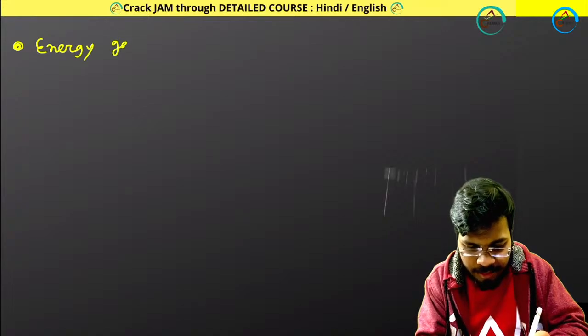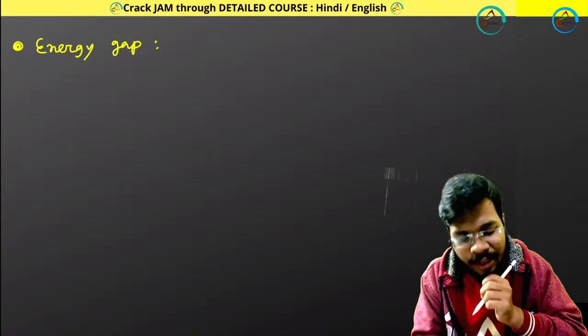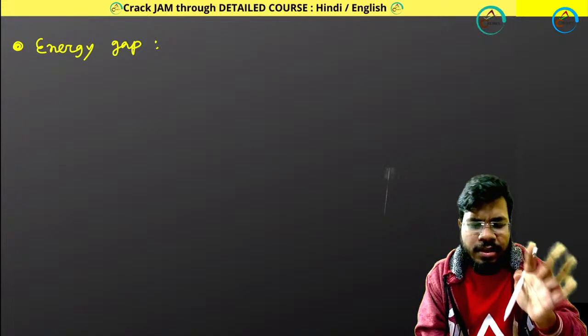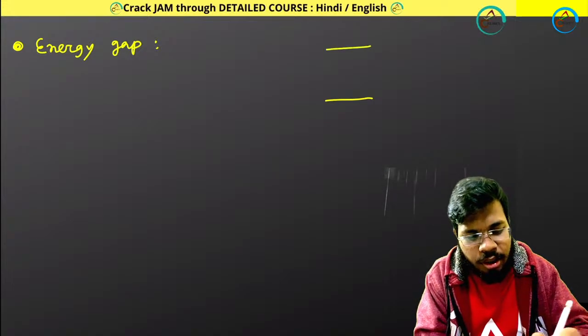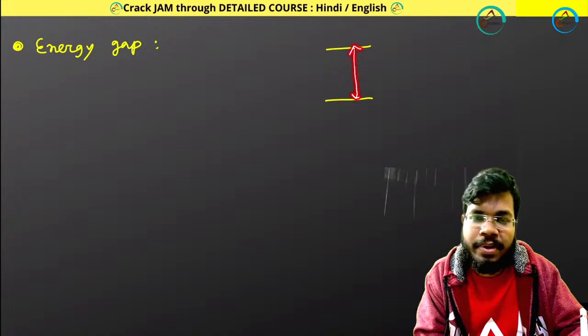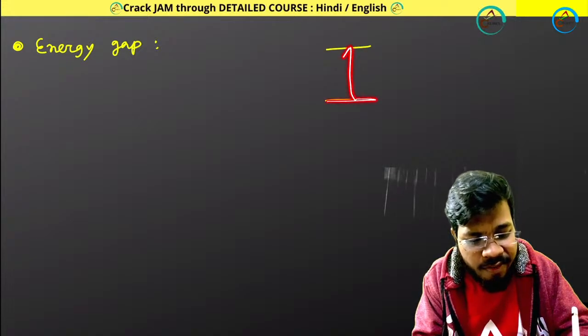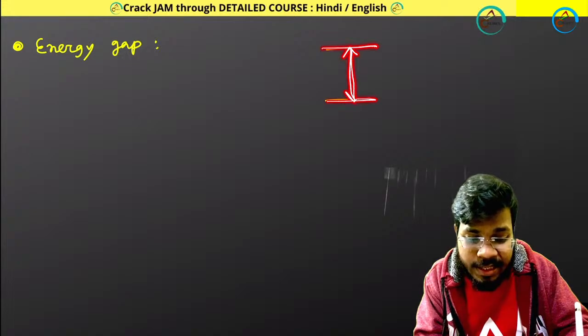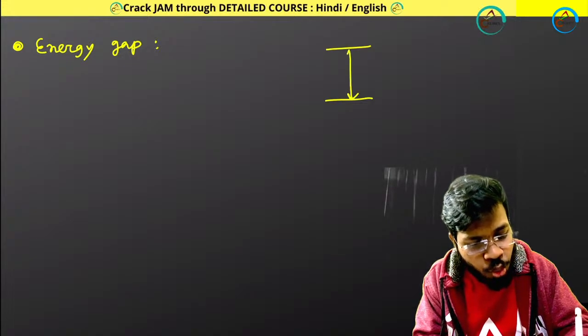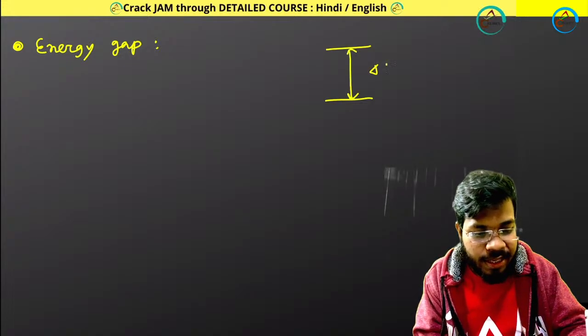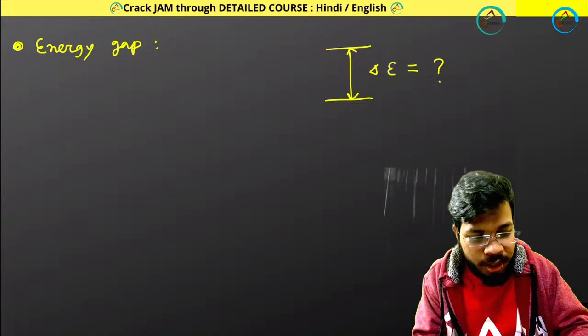Okay, let me tell you. Now let me calculate the energy gap. If I talk about the energy gap for a certain energy level, I don't know which energy level this is, I want to check the energy gap between the next two steps. So this is one energy level and the next energy level is this. Because these two are successive energy levels, the energy gap between two successive levels, delta E, how can you calculate that?